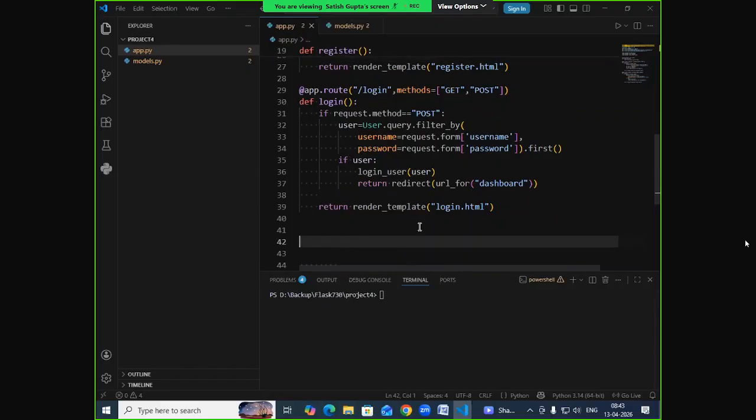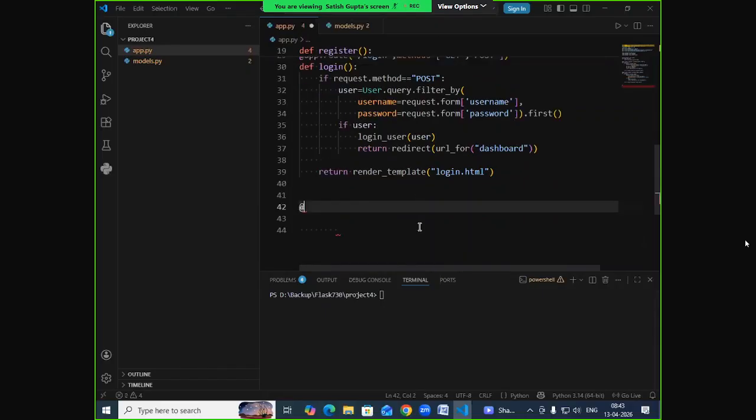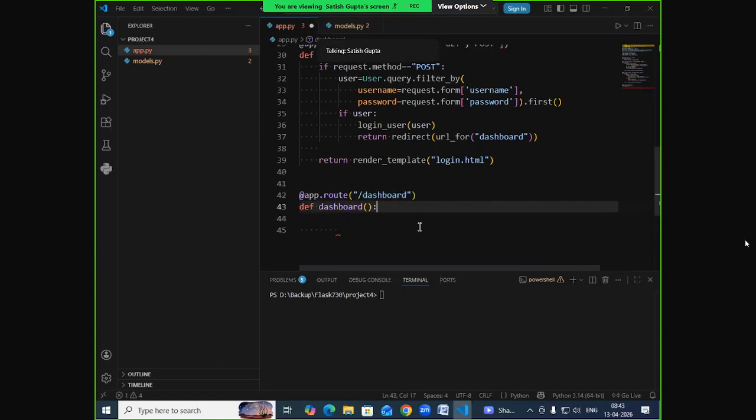Then next one, you require the dashboard. What is the name of the function? Dashboard. At the rate application dot router, and what is the name of this view here? Dashboard. And what is the request method?